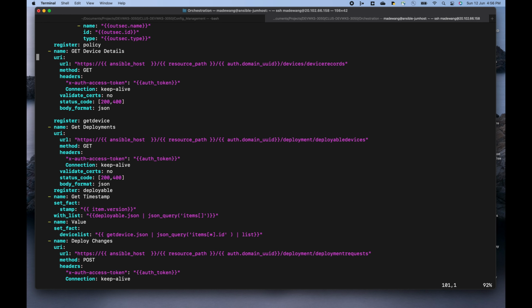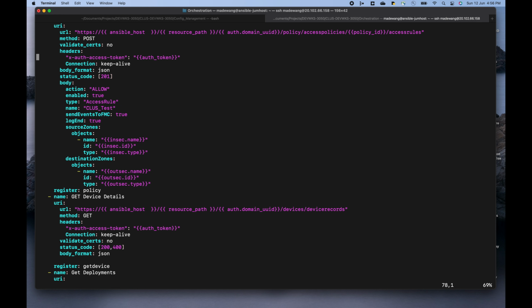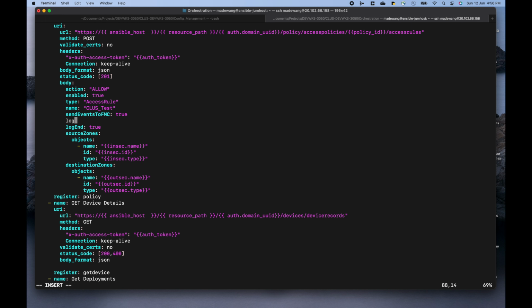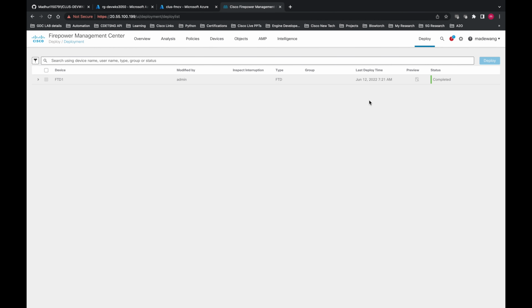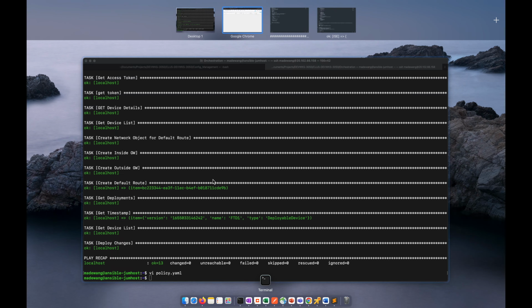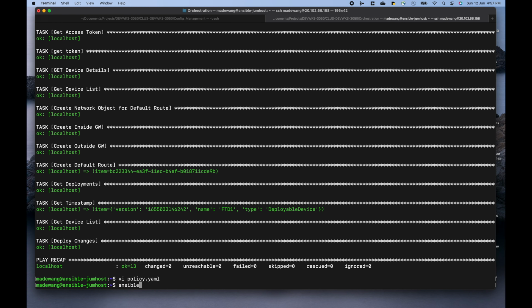As per your requirement, you may change these YAML files as I am changing it here. I'm just adding a parameter which is already mentioned in your API document, and then we'll be running this playbook command. We are done with the configuration changes, and here we also validated that our deployment is complete, and we are just running the playbook.